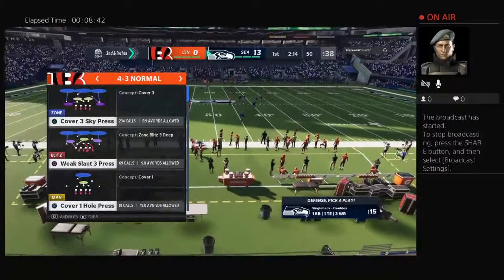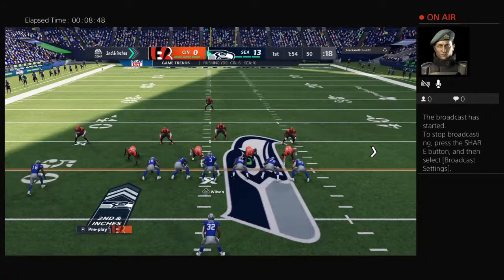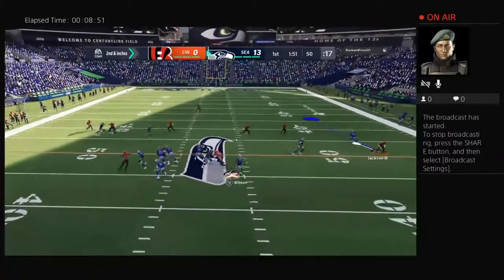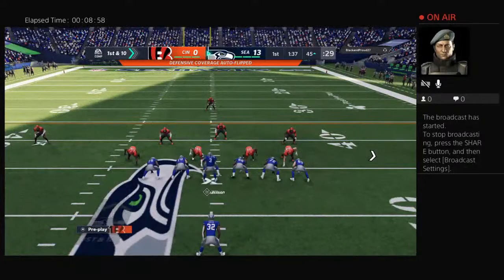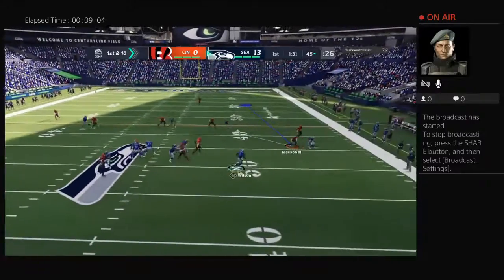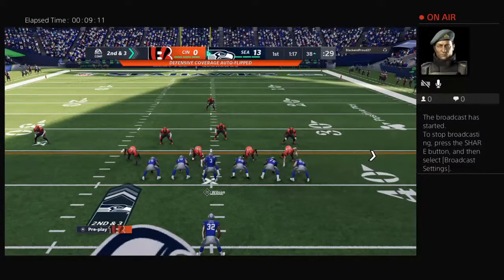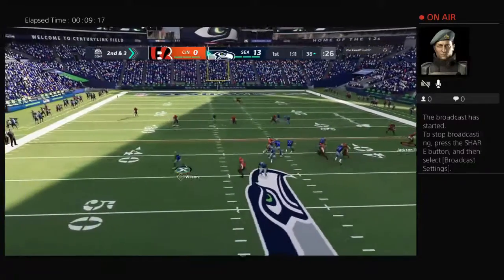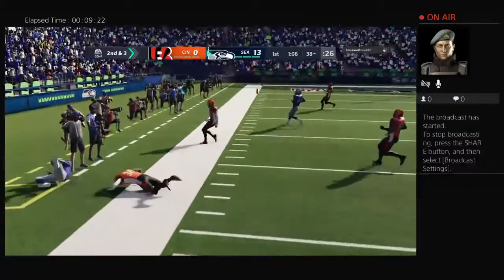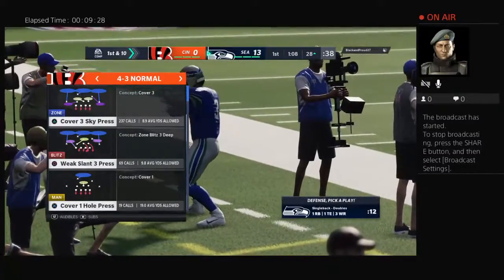He'll be going out of bounds right at midfield — he'll get 10 there all on his own, but it'll be second down. Second and inches at the 50-yard line. From midfield, here's Wilson — relieving the pressure right, brought down at the 45-yard line. Wilson's rushing numbers may be down from earlier in his career, but he's still a threat. A gain of seven brings up second and three. Wilson steps away to his left, tries to run it, and is out of bounds inside the 30. Give him 10 that time, picking up a first down.